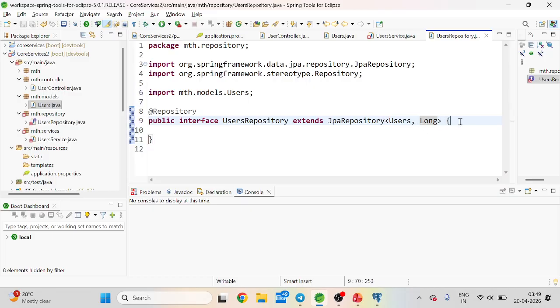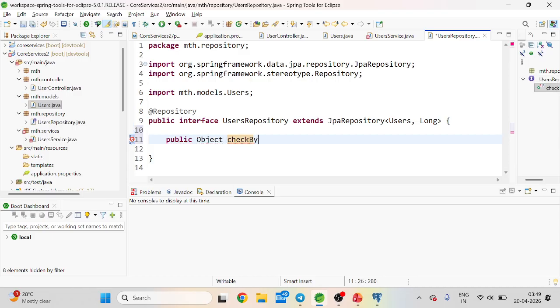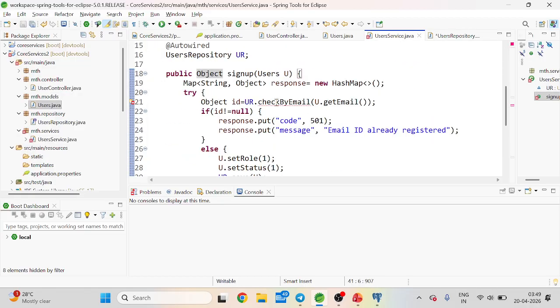Now I want to write one query. I'll show you the query you have to write. The query is very simple. First I want to write this check by email function. That is public, returning an object, check by email. This email function we already defined here.